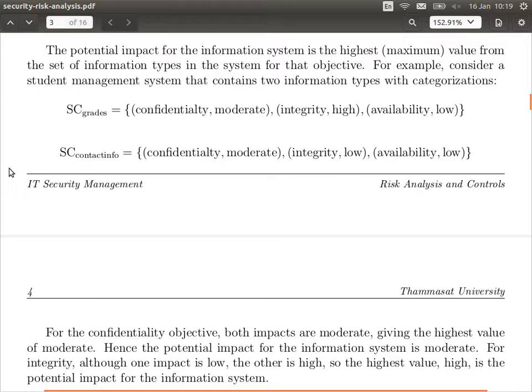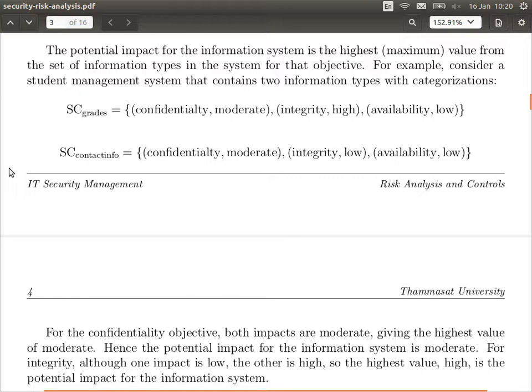What about the availability of this information? We have a database such that students can access it and see their grades. What if someone does a denial of service attack and for a week those grades are not available to the students to access? Inconvenient? Yes. Does it mean SIT needs to shut down? Well, probably not. Making the grades available to people to read, in many cases, is not so important. We usually only need them at the end of the semester, or when you create a transcript, for example. So maybe the impact there is low if the availability is breached. So this is the security categorization of the grades information.